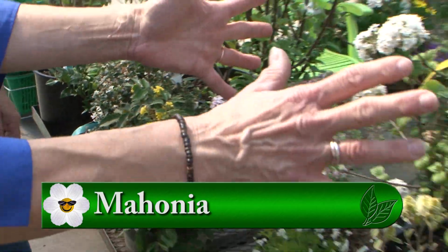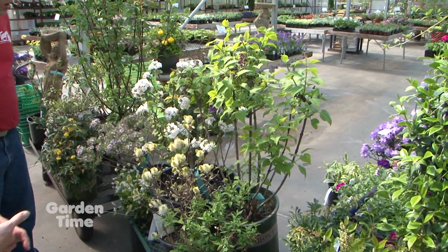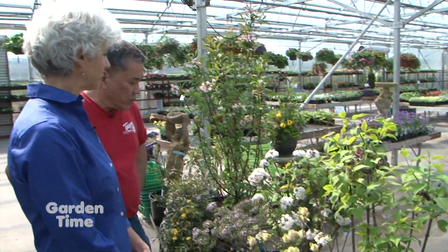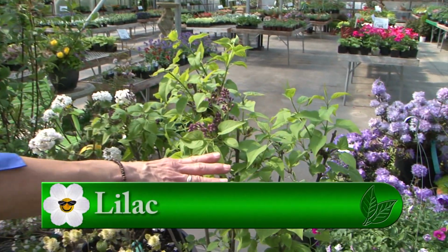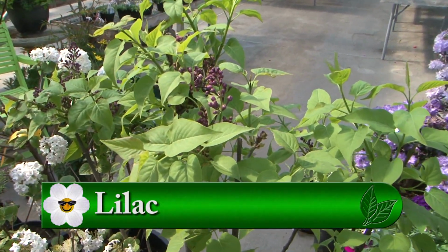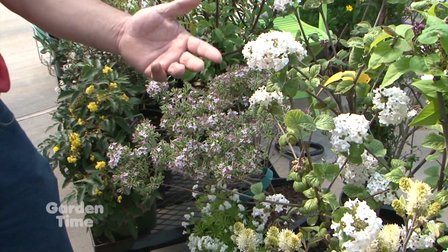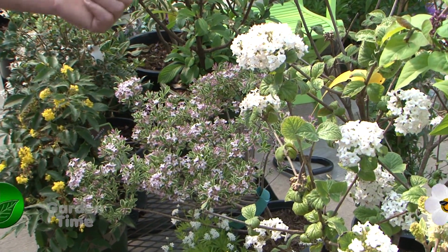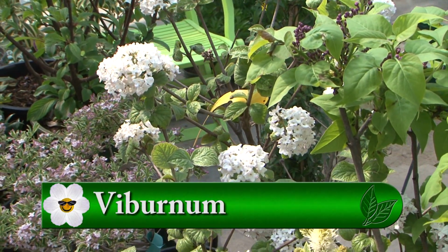You know, and so now we're moving into maybe early spring, so maybe a couple favorites here. Well, you know, the lilacs are going to be coming in. I mean, everything starts coming in pretty soon, but this is kind of like your late March, April stuff. The Daphne, this is Carol Mackie. We have the spicy Korean spice viburnum. This is the Korean spice viburnum. Beautiful. Very nice. I mean, you can smell it just sitting here.